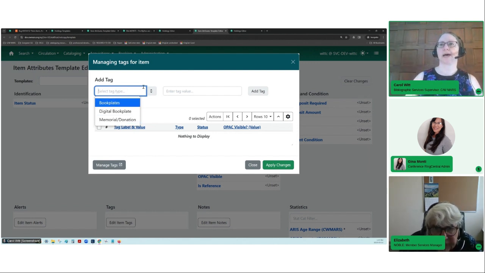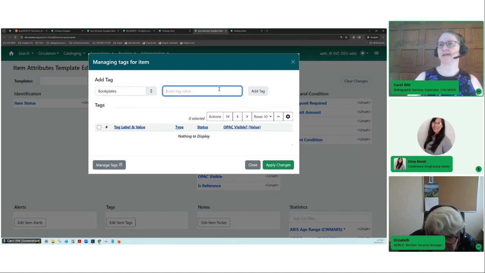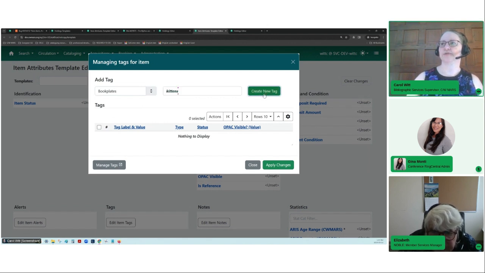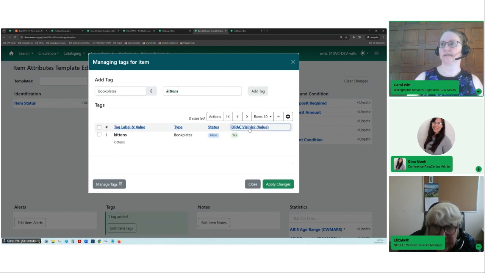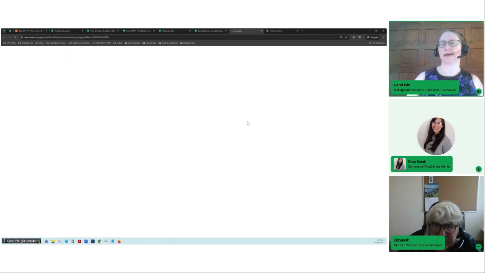If you want to add a tag type or a new tag value, it will allow you to create a new tag right in here. If you edit tag, it will take you to the tag administration screen.